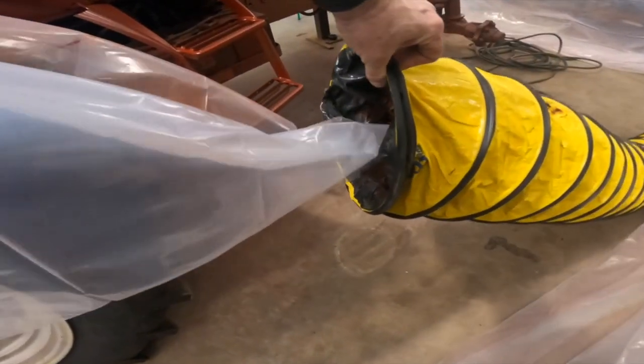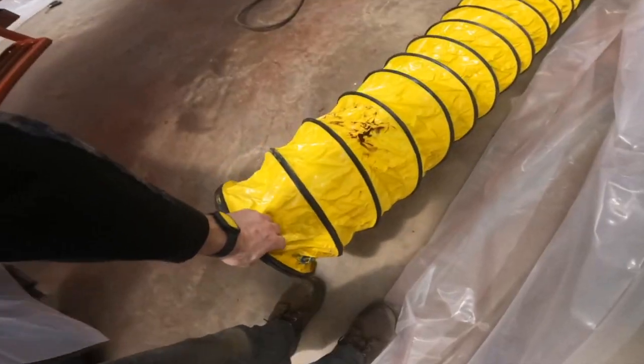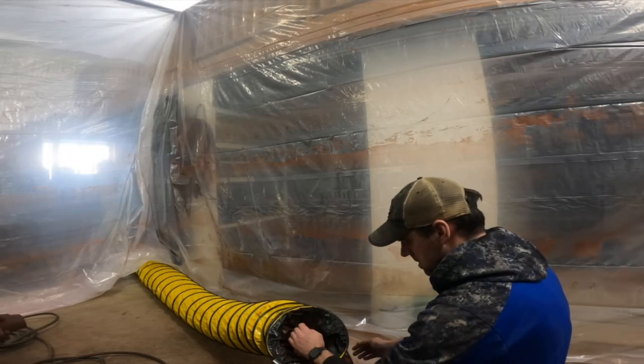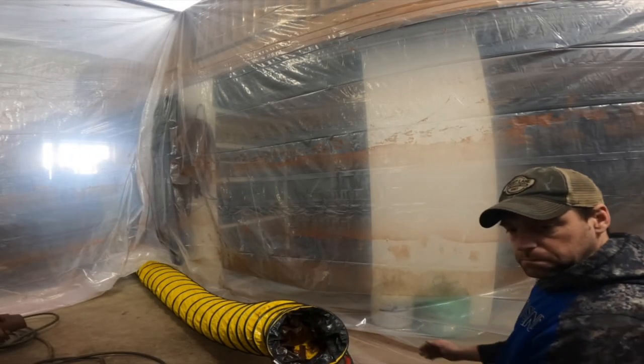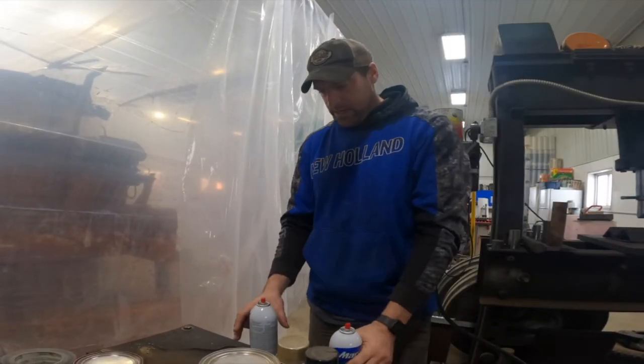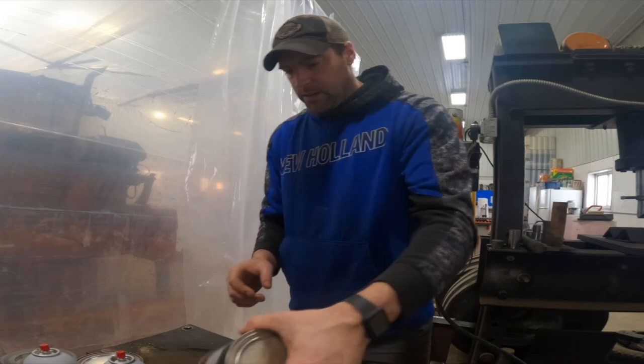Look at that. It sucks that plastic right in. I'd like for it to stay right there. I think a bungee cord and something heavy. Perfect. Respirators here. Cleaning stuff now.